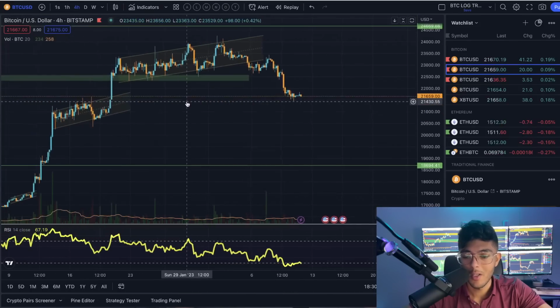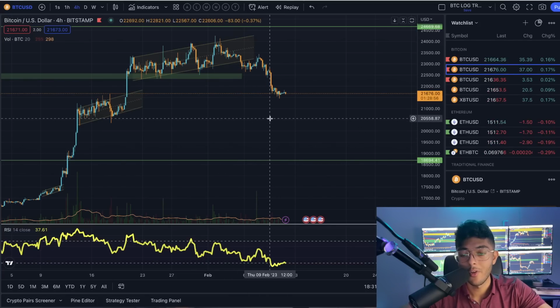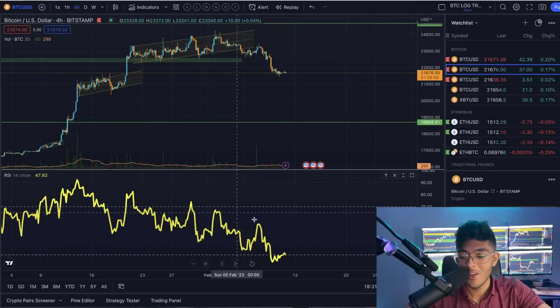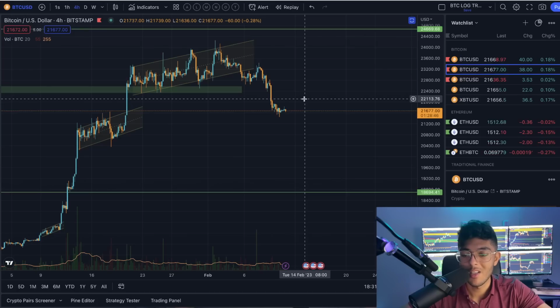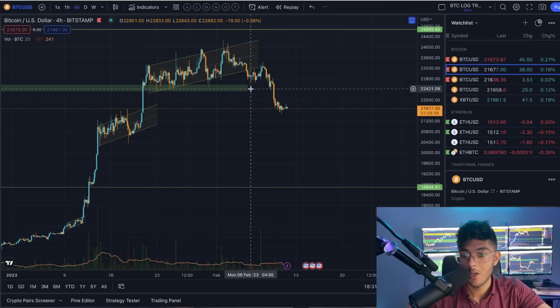But if we zoom in even further to the 4-hour time frame, we're fairly steeply oversold, or at least we were a day or two ago. We're still in oversold territory now, potentially indicating that, relative to the price action we've had recently, we have now potentially sold off a little bit too much, just for now. Right, only relative to what we've done previously. It doesn't mean we need to recover back up, but it could be an indication that we've seen a good amount of selling pressure so far.